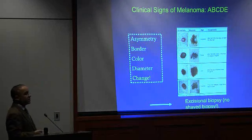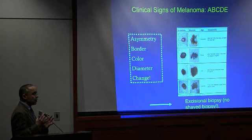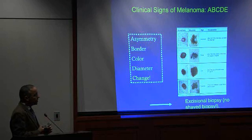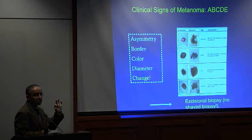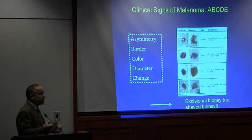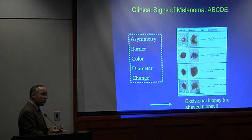The big problem with that is when you have a suspicion of melanoma, the integrity of the tissue is extremely important for the pathologist. You don't want something to be damaged or traumatized by the shave biopsy. Also important for the pathologist, let's say it's a melanoma, is to have the full depth of the lesion. When you do the shave biopsy, you don't control that. The cut may be in the middle of the lesion because it's visual, you cannot see that. The advantage of the excisional biopsy is that you're going to remove the full lesion.